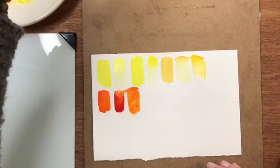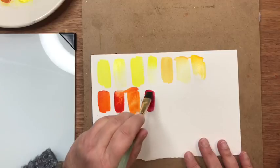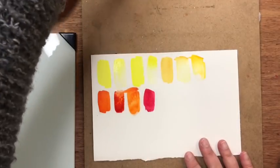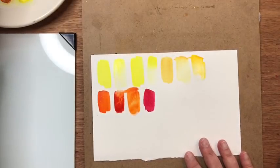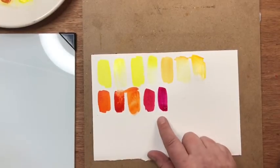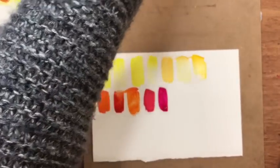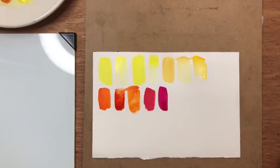Okay, and then next for the cool red, they sent me two. They sent me PV19, which they call Quinacridone Red. Gorgeous, gorgeous color. And they also sent me the quinacridone magenta, which is a little bit more vibrant and magenta and might be really wonderful in a mixing palette. So let me show you the quinacridone pink or rose from Daniel Smith.